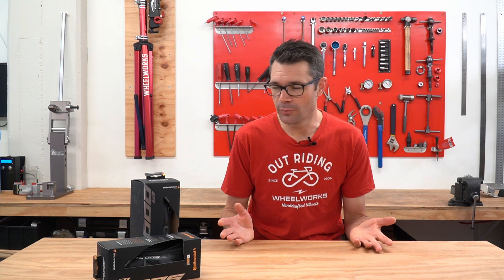Suppleness — this is how smooth your bike feels with the tires on it. Anyone that's come from the old school of handmade tubulars knows that suppleness is super important. So where are we at with road tubeless? Well, if we compare a regular clincher tire with its tubeless counterpart, generally speaking they're about the same. I find that road tubeless feels a little bit harsher at the same pressure, but it's not a huge amount. And despite that, I think road tubeless is worthwhile because of the puncture resistance, rolling resistance, and everything else that goes into it.